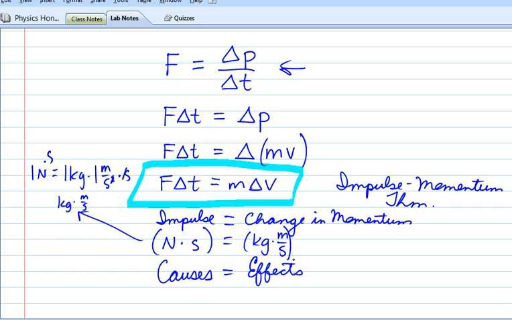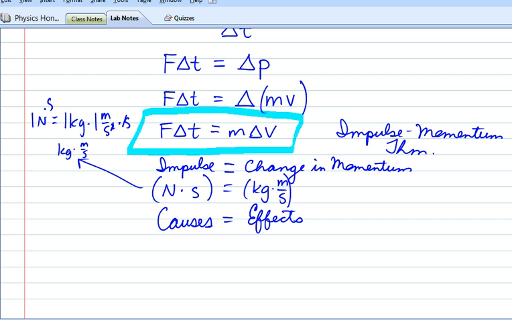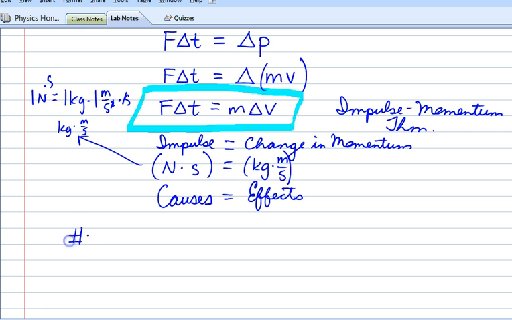Okay, so as an example, let's look at number 39 on page 209. So in this problem, it says a volleyball is traveling toward you. For part A, the question is, which action will require a greater force on the volleyball? You're catching the ball or you're hitting the ball back, and why? And so it turns out, okay, so here you are. Here's the volleyball coming towards you with some speed.